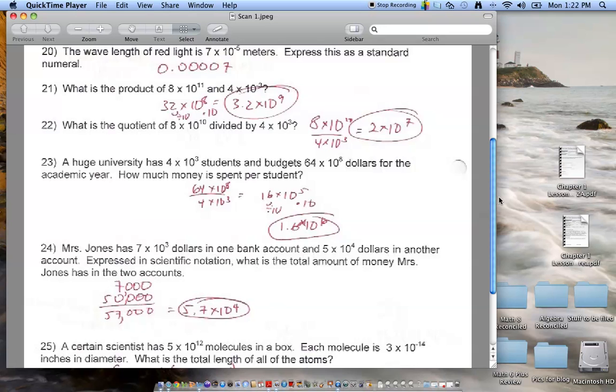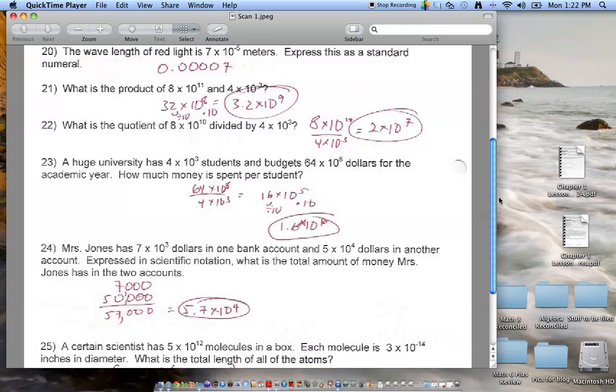12, right? You must be broke. What did you do to get 12 bucks with the 7 and the 5? What operation? Everybody? Addition, sure. So, just like I added the regular whole numbers, now I'm gonna have to add scientific notation.